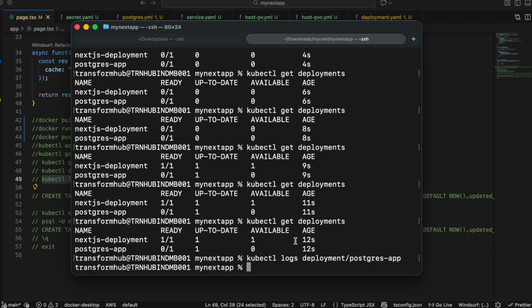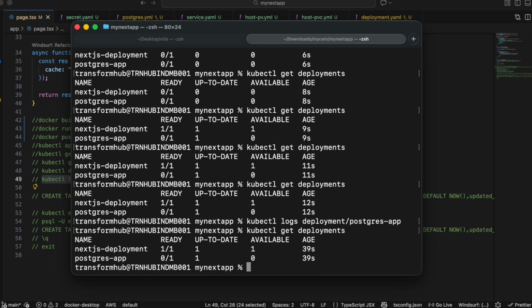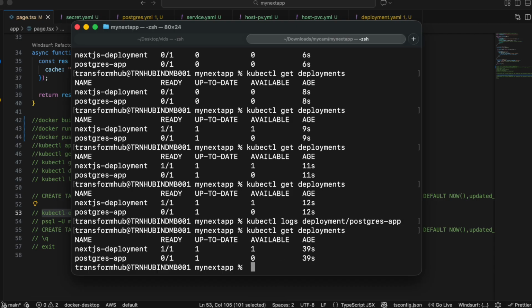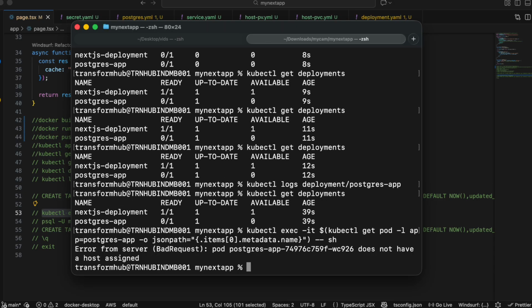I don't see any logs. Let's try to do one thing: let's try to create our table. To create our table, you first need to run this. Not sure if this will work or not, because our Postgres app shows an error from server: does not have a host assigned. I don't know what this even means.